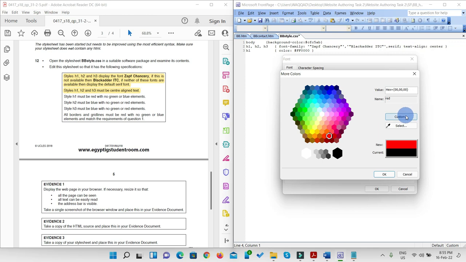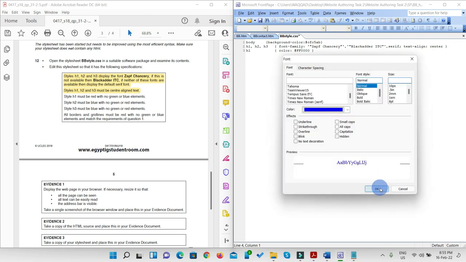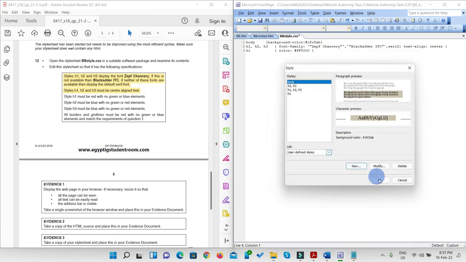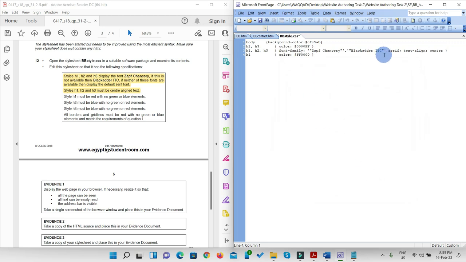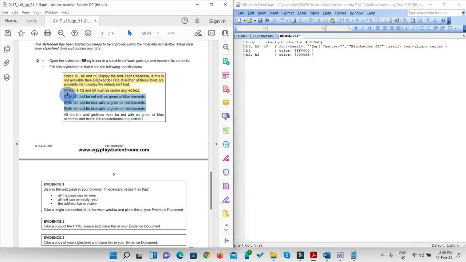Based on these instructions, the blue component should be there, so I'm just going to put FF. Just click OK, click OK, click OK, click OK, and then we are done with this style. I can put it down there, fine. So we are done up to this point.